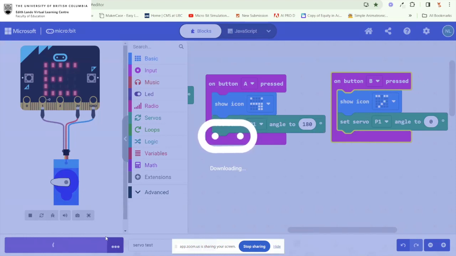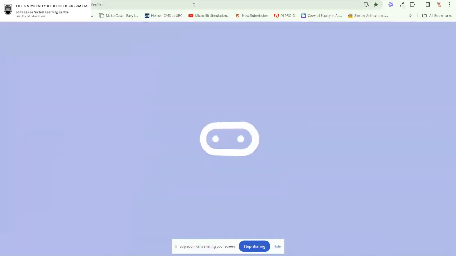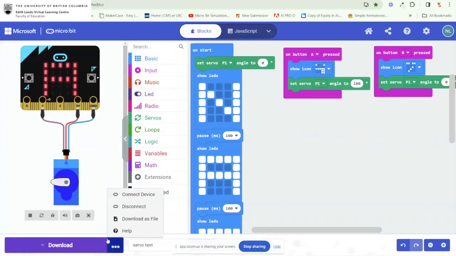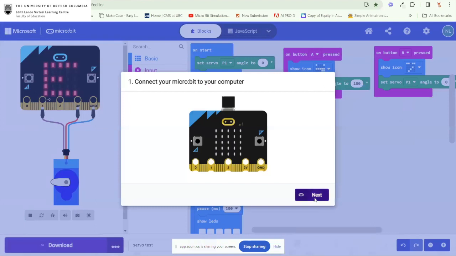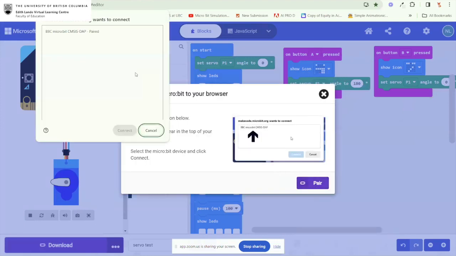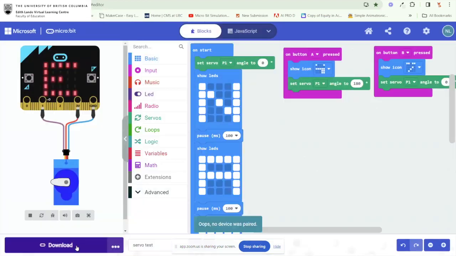And when you press the B button, it should move the servo back to 0. For some reason, mine is frozen. You can always reload your screen space here if it acts a bit strange sometimes. Mine says paired already, so.